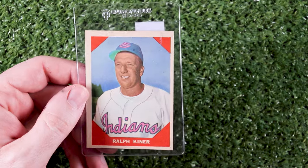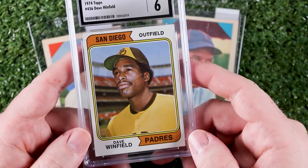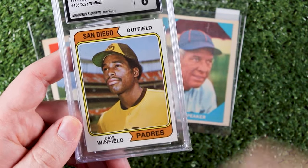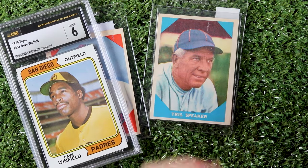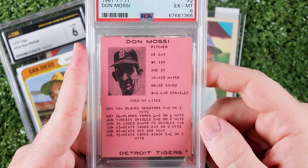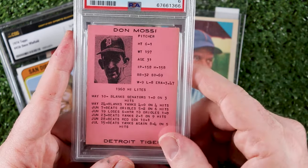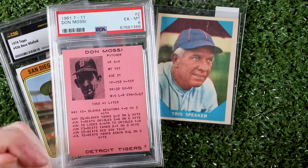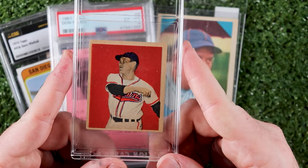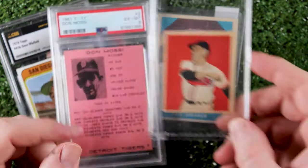My man Don bought me this '60 Fleer Ralph Kiner, so I had to get this Tris Speaker from the same set. I had agreed to buy this Winfield rookie from Matt at The Card Story, but he just gave it to me. Winfield played a couple games for the Indians, so I tried to get the rookie cards of all the Hall of Famers that played for the team. And then Matt also gave me this 1961 7-11 Don Mossy — super ugly, super weird, and super awesome. I love it, Matt. It's great to pick up a Don Mossy card that I didn't even know existed. And then the mayor of Strongsville, Chris from Missouri, very generously gifted me this '49 Bowman Bob Feller — a card that I've had on my list for years but never got around to picking up — and this means the world to me, Chris. Thank you.